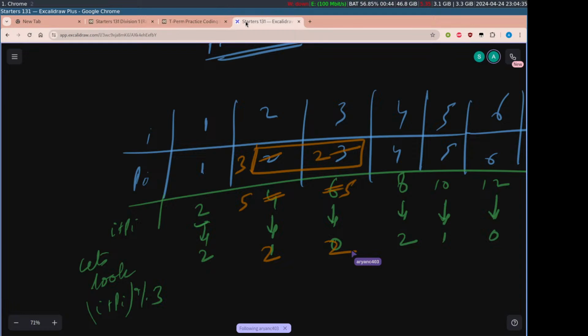I noticed that if I only look at the last digit, it will always be 0, 1, 2, and it will always repeat in sequence: 0, 1, 2, 0, 1, 2, 0, 1, 2. So if I do 1 plus 1, it would be 2. If I do 0 plus 2, it would be 2.